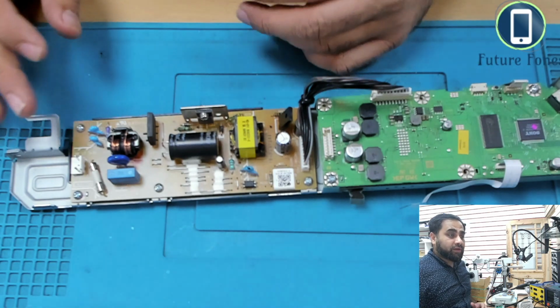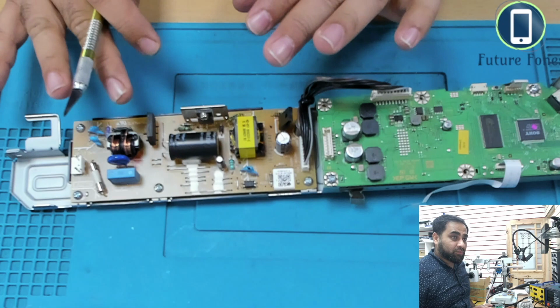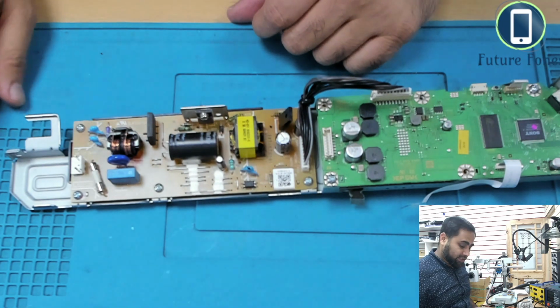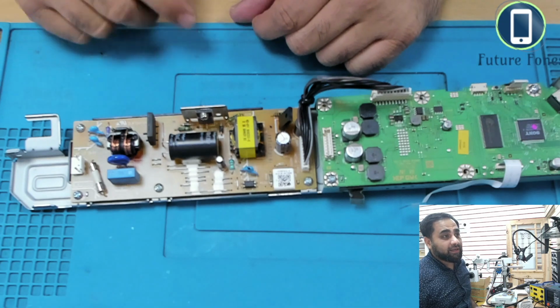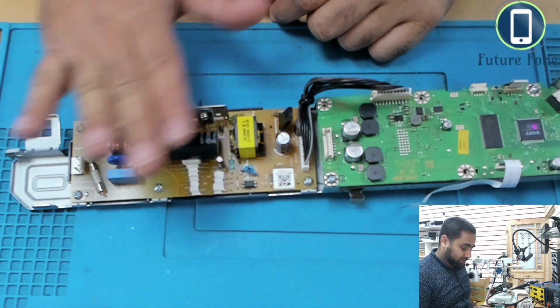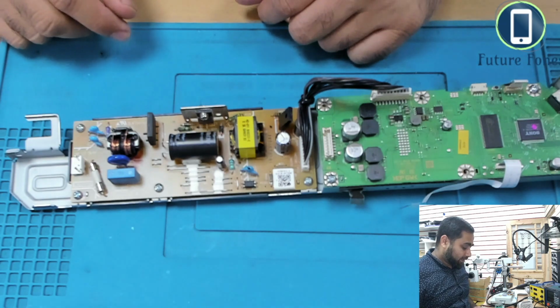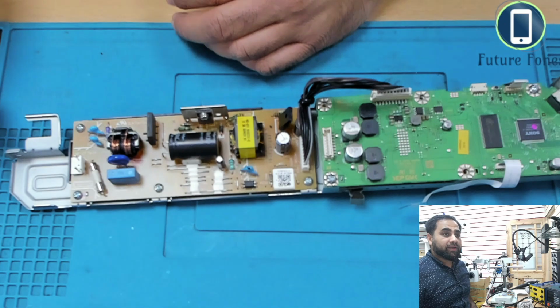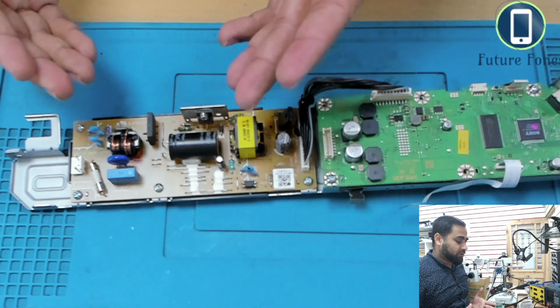When I'm working on these types of boards, I never touch this board, because I've had very bad experiences with these caps, twice actually, and since then I've completely stopped touching this board whenever I'm checking. There are other procedures for how you can discharge the cap, and after that you can touch the cap and check.